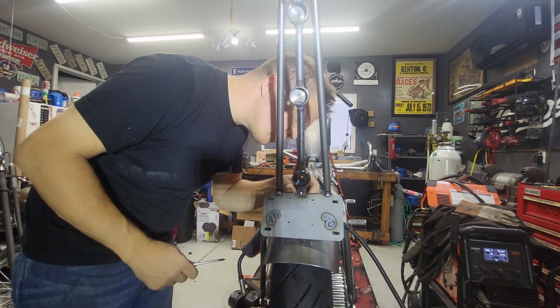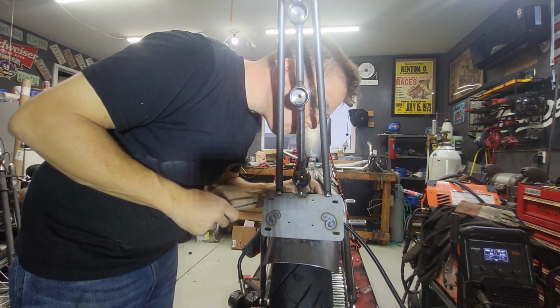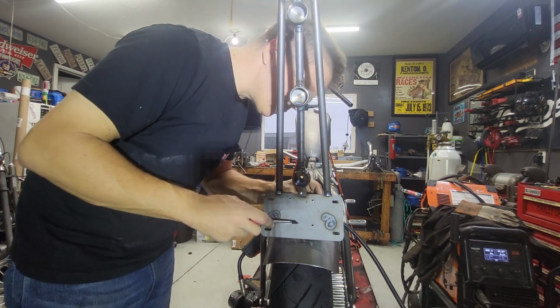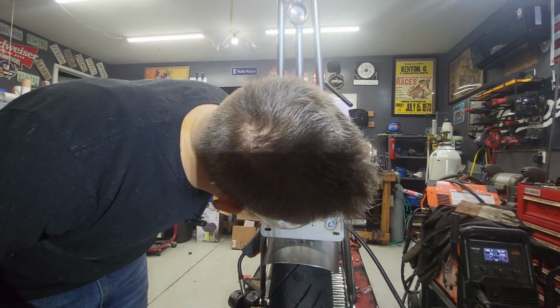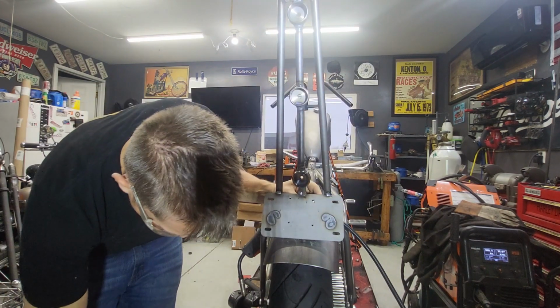Man, and those are thicker than I thought they were. So this side will work. I'll have to re-drill this side, or at least re-drill this bottom. Okay. Guess we're going over here. How's that one line up? Hole, perfect.